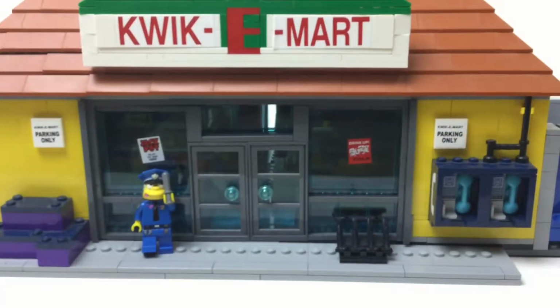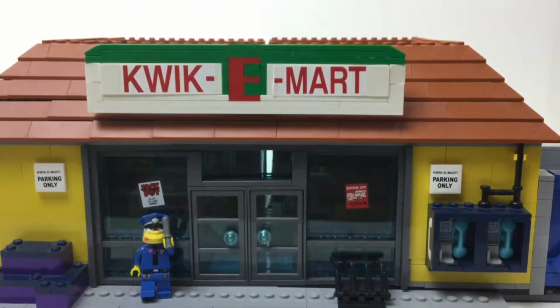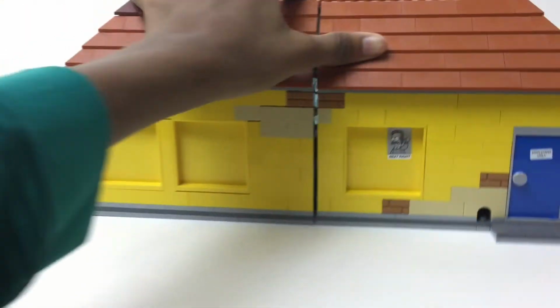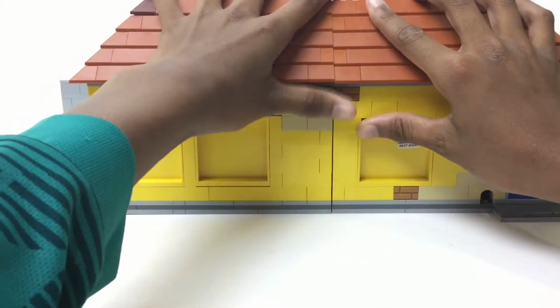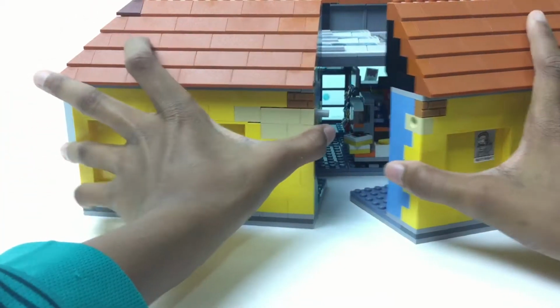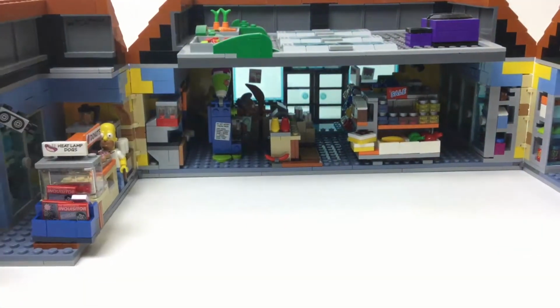So you can see the orange colored roof for this, and that looks pretty nice. But the way to get into this, sorry about that, the camera just completely fell backwards on you there. I like the bricks, by the way. So here's the way to get into this. It's held together by 1 pin, and here's the other side, and then these 2 fold out.